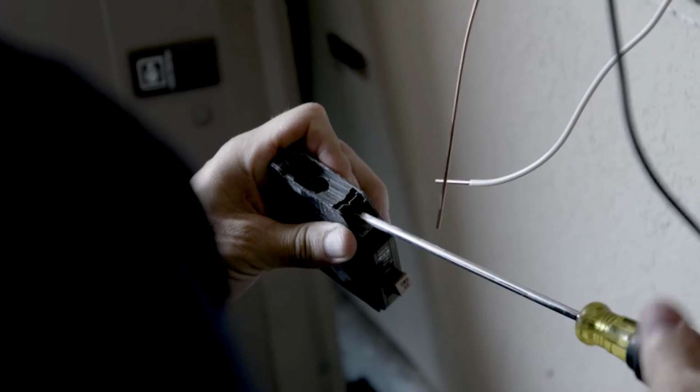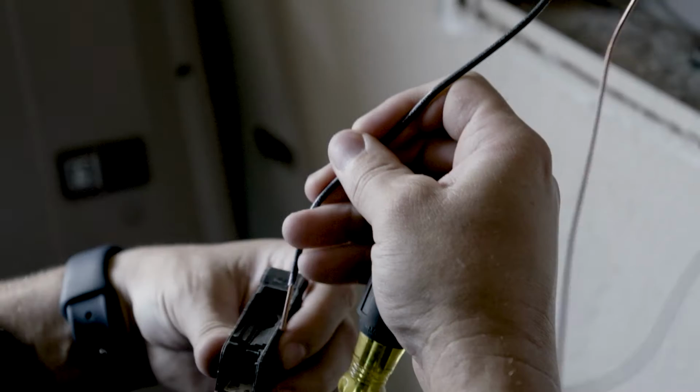Once your design's selected, we're going to create an amp calculation, which is going to basically give us the power distribution and where that's going to be allocated, and then how much we actually need to make sure that when we plug the lights in, they're working. So this will be kind of the first follow-up to your actual selecting your design and all of your selections being picked. The next appointment will be that electrical appointment.